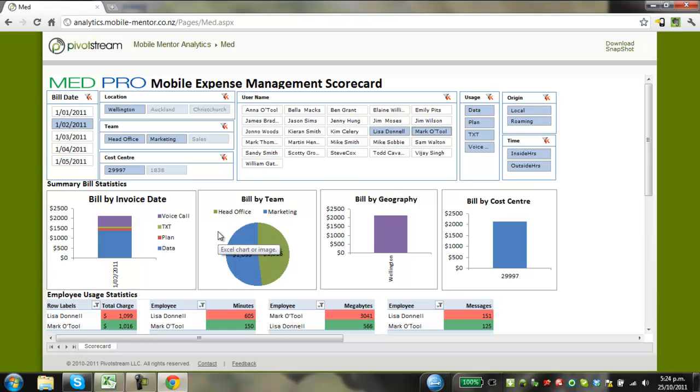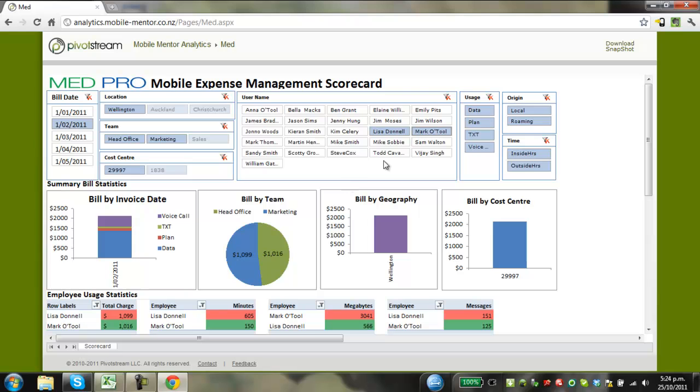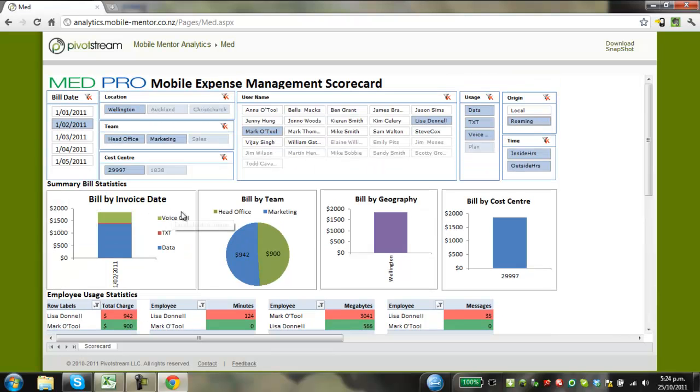We can also drill down into this bill in more detail and understand why those users had blowouts. We might know that these two users are senior execs and roam a lot, so let's look at that dimension of the bill. We can click on roaming, and we can see, for example, that $942 of Lisa O'Donnell's $1,099 bill was linked to roaming, and a very similar proportion for Mark O'Toole.